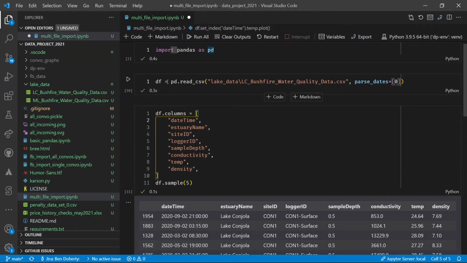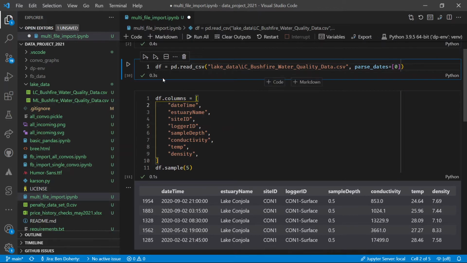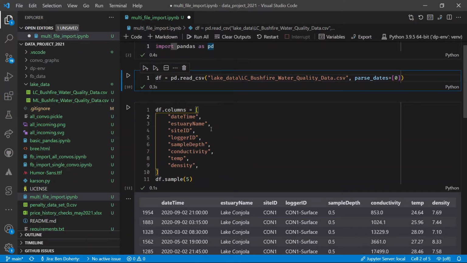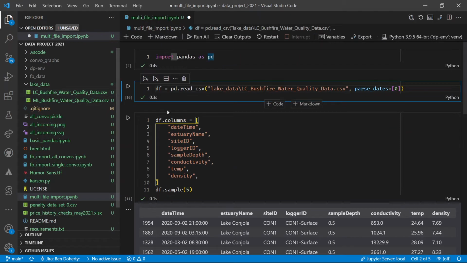So what we would do here is say, okay, we've got one data set that's coming in here, and we want to pull in the other one. Now, we've got the LC and the ML. There's two ways we can do this. One is by explicitly just copying all of this stuff and doing it again, which is fine if you've only got one, but I'm pretty sure this data set is actually like 20 odd. And so you'd want to load them in more explicitly.